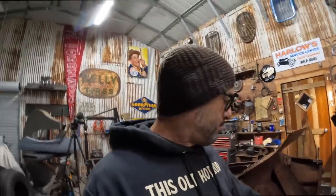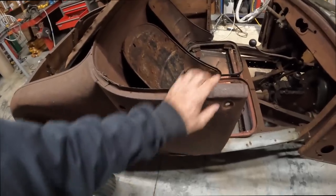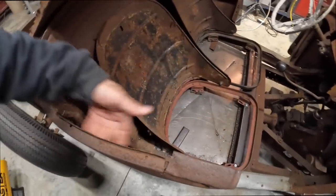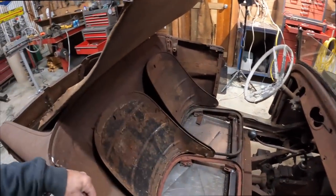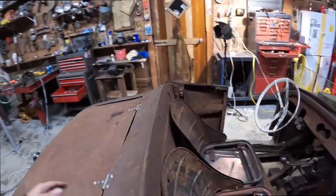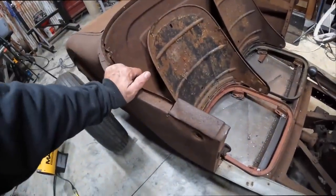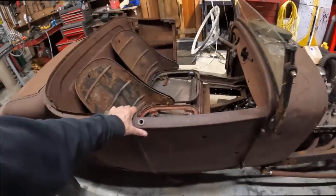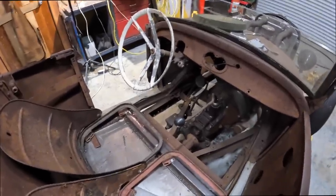Got a little bit of repair work to do on the B pillar area. This is cracked. I need to pull this out some. So what I'm gonna do is add some structure here, and then the same on the top of the driver's side. I also need to figure out where my top is going to mount, because I'll probably work off of whatever structure I add into this bun area. And then, like I said, get these doors closing, which will be nice. And then I don't know what's next. It's a never-ending list.